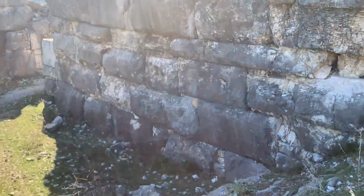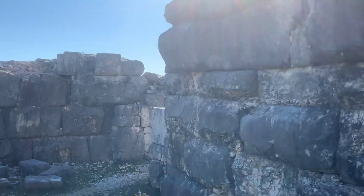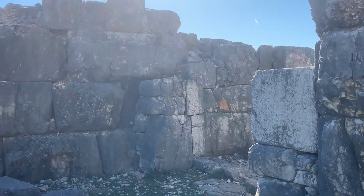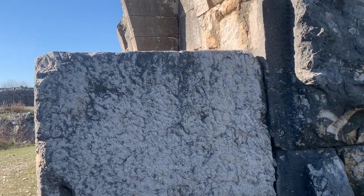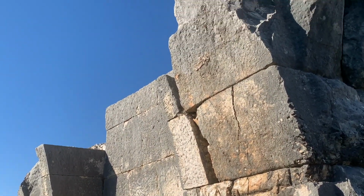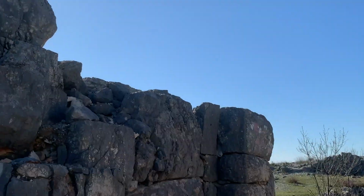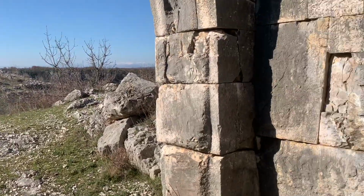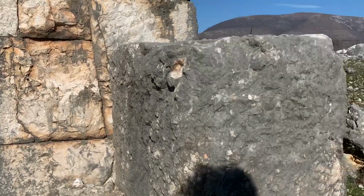Some stairs here down to the grand entrance. The rocks are even smoother at the city gates. I'm surprised. I thought arches weren't around back then. I have to look it up, but it looks certainly like there was an arch coming down to here. The main gate, it's fairly thick. I wonder what else they had set up.